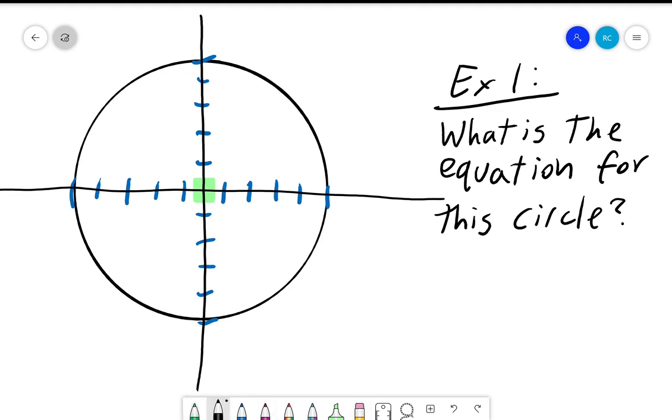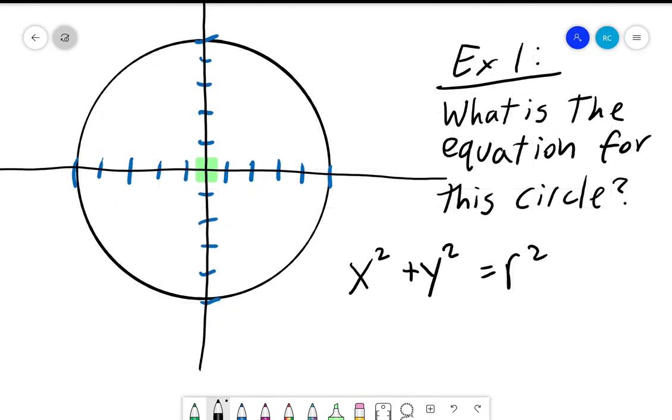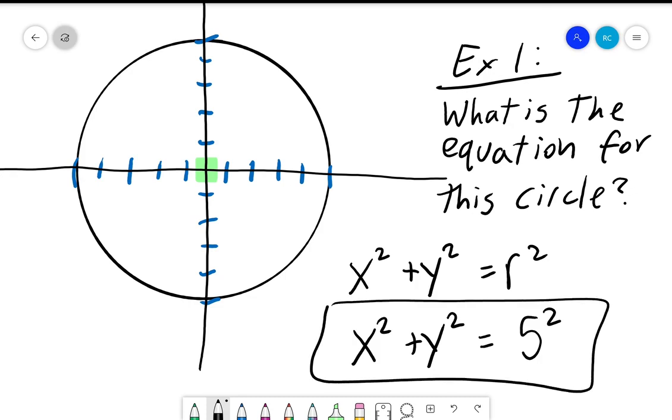Well, okay. We know from the notes we just took that the equation of any circle that has its center at the origin is x squared plus y squared equals r squared. Now we're not looking for numbers for x and y because x and y can be any combination that gets you to the edge of the circle, but we do know that the radius is 5, so the correct answer to this problem is x squared plus y squared equals 5 squared, or 25. That is absolutely an acceptable way of writing this. And again, if you don't believe me, jump over to Desmos on your own, open the graphing calculator, and type in x squared plus y squared equals 25, and see what happens.